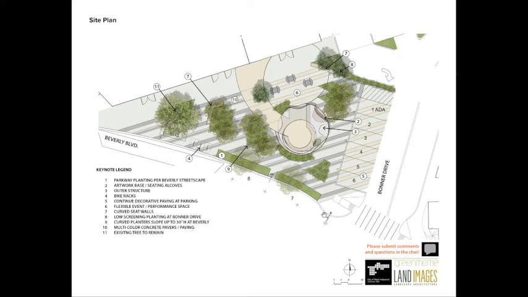Number one here is the Beverly Parkway. So we're part of the streetscape project, and that strip will be planted to match everything else. Number 9, these are raised planters that are curved around the sculpture, but they're also curved in that they raise up towards Beverly about 30 inches high, creating a bit of a walled area to buffer the street. There's built-in seating near the bus stop, and we're keeping the existing tree.